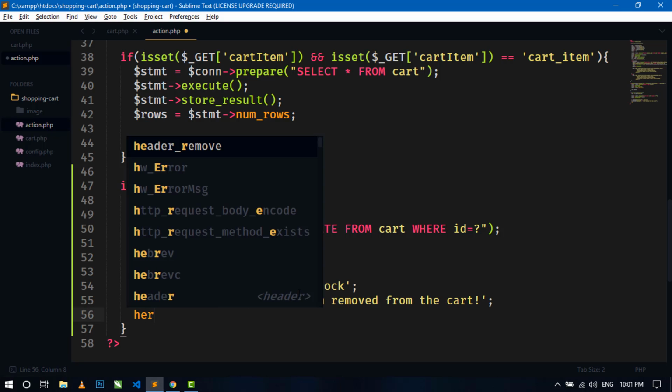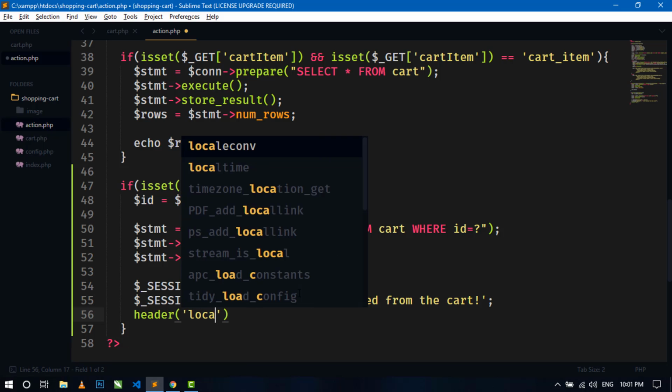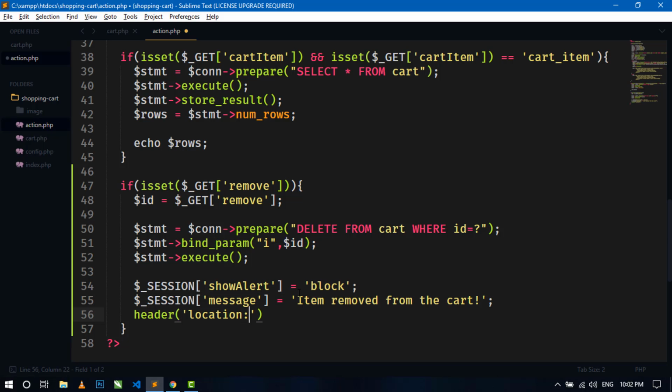And here I will use the header function, header location cart.php.